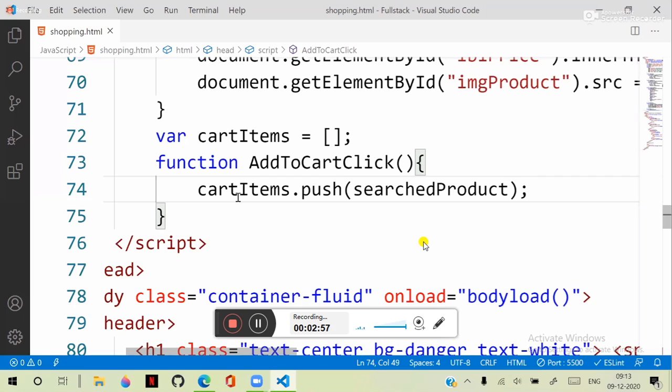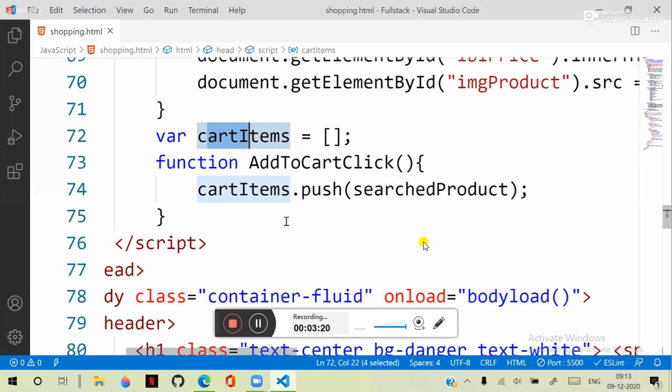Already we learned in the previous how we can handle that. We are adding the new item into it. So generally, this is collecting and configuring the cart items. Now, this cart items array contains the collection of items.